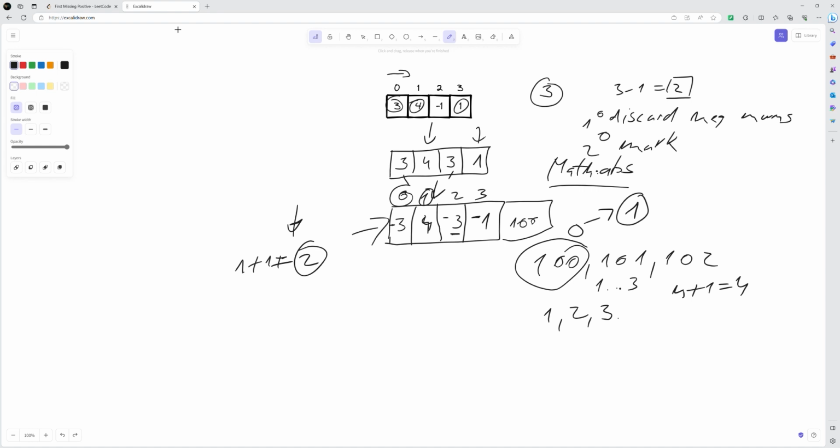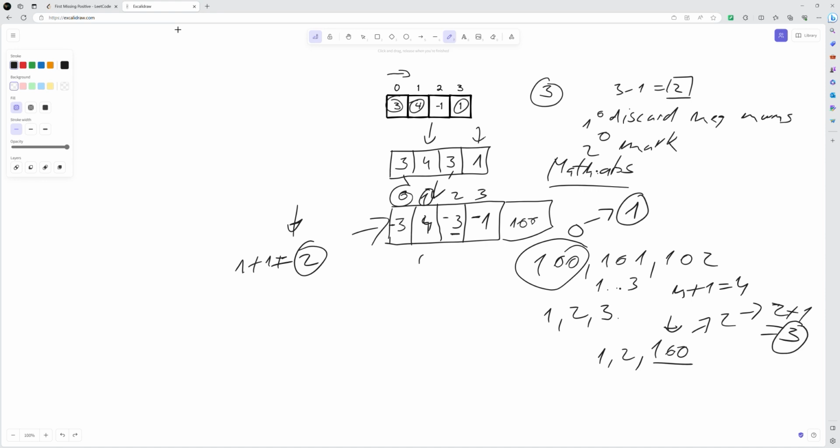And the last scenario is, for example, if we have 1, 2, and then 100. So 100 will not point anywhere, and 1 and 2 will point to the first and the second number, so we will know that 1 and 2 exist. The 100 will be the first positive number, and in our last step, it will match index 2, and when we use this index to find the missing number, it will be 2 plus 1, which is equal to 3, and we know that the first missing positive number is 3.